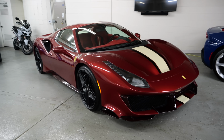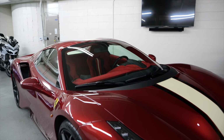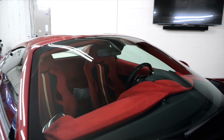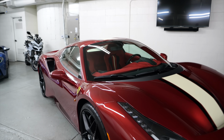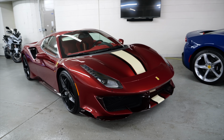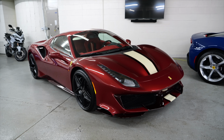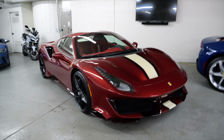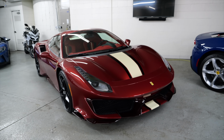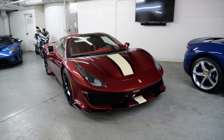And actually the Pista is also a Spider. The reason I love this, look at the interior. Long-term viewers of this channel will know I'm a massive fan of a jazzy interior. That's almost as jazzy as you could get. Red Alcantara with the red paint and the stripe. I mean, these things are just still so good looking. Of course, we all know Tony Gravelcastle, this is the best car in the world. He bangs on about it. I love them. I've had 15 of them. I'm so rich. But this actually is one of my favorite ones I've ever seen, even amongst his own cars. So yeah, big fan of that.